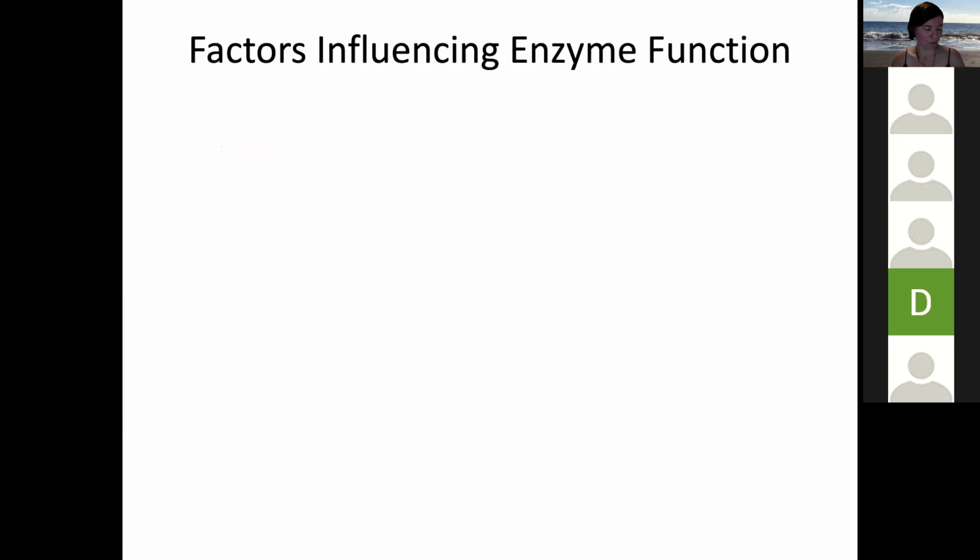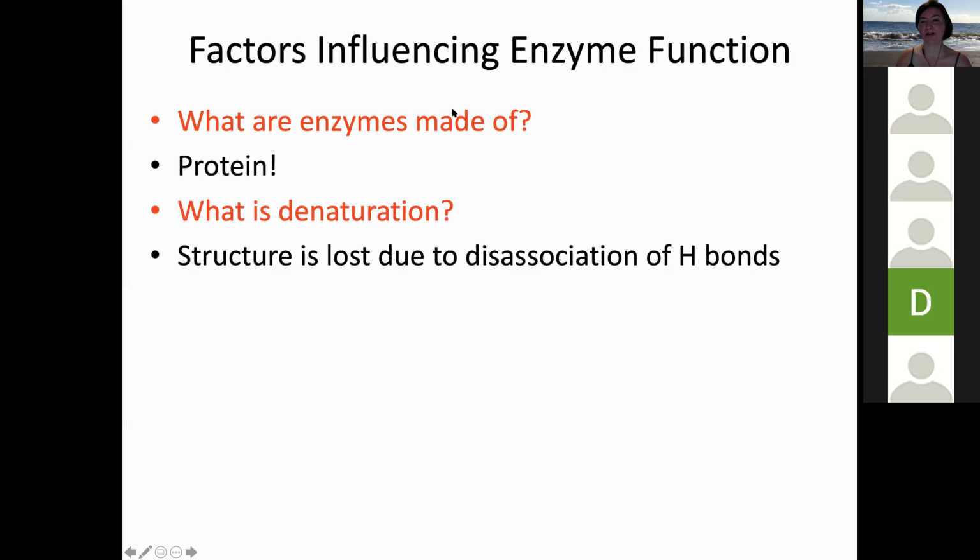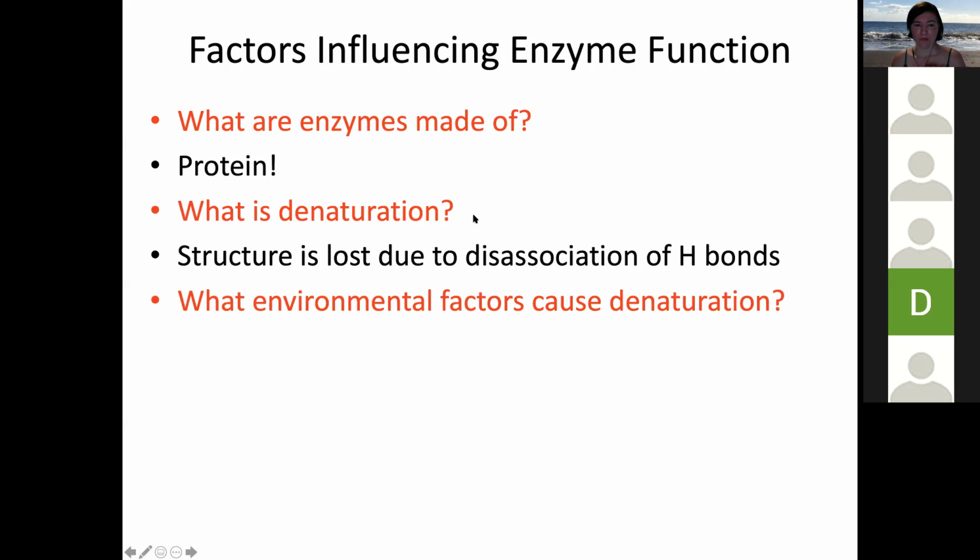So one of the things we want to understand is how enzymes are influenced. We remember that enzymes are made of proteins, and that they can be denatured, right? That means that they fall apart. Their hydrogen bonds fall apart. We remember that there are environmental factors that can cause this. So write that into the chat real quick. What are the 2 major environmental factors that can cause denaturation? Good, yes. Having too high of a heat or having the wrong pH. Exactly.